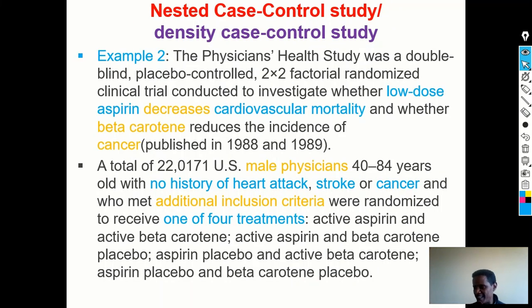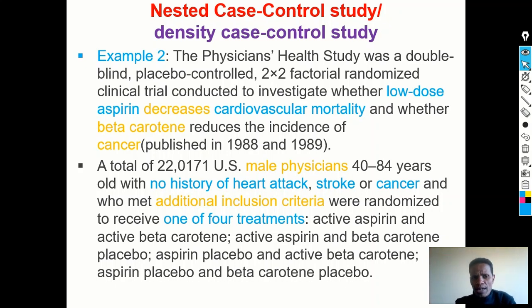And actually, for the last example, since I have some 10 or 5 minutes, that will be enough to show you this example. And this example will be elaborated again during the discussion of experimental study designs, especially a factorial experimental study design will be used for this example again.